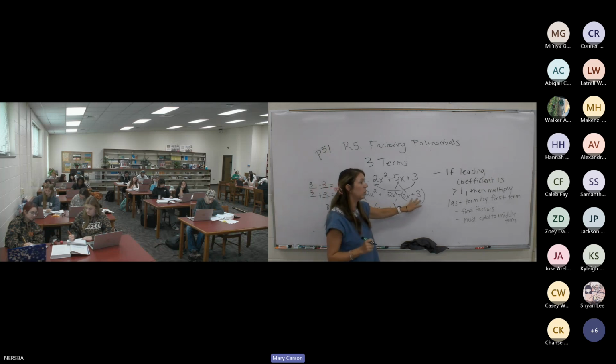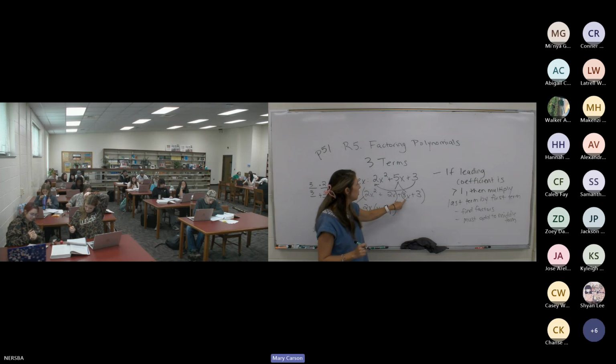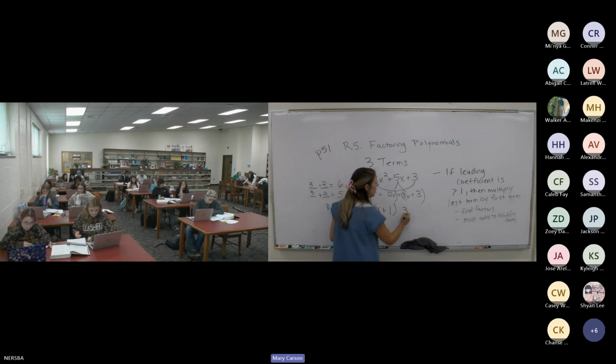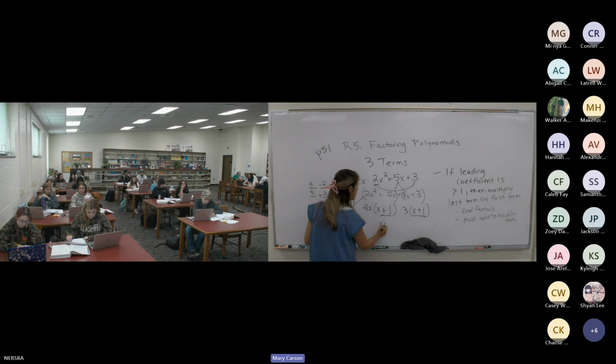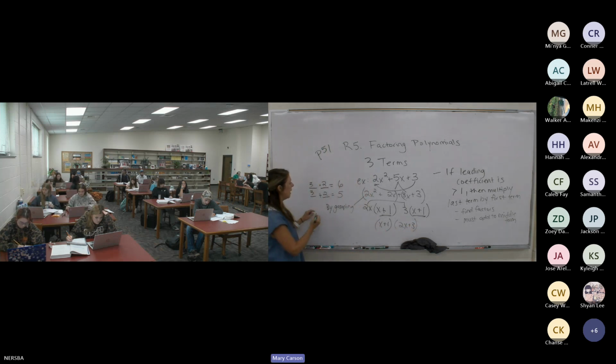Same process over here. The goal is you want to have the same thing here as what you get over here. So 3x and a 3, what do these two have in common? I'm going to pull out a 3, and that's the only thing I can pull out. 3 times what gives you 3x, and x. 3 times what gives you 3, and 1. Voila, these are the same. So that's going to be one of your factors. So x plus 1 is one of them. And then I take the leftovers and make my other factor, 2x plus 3. This is called factor by grouping.